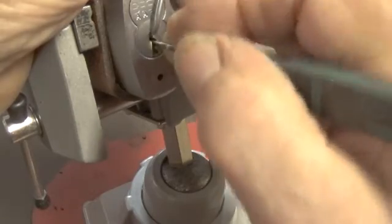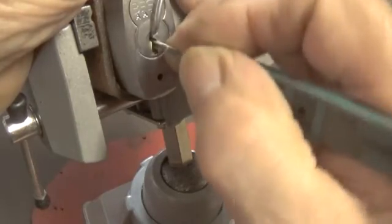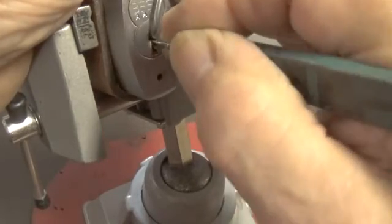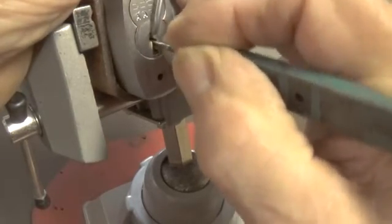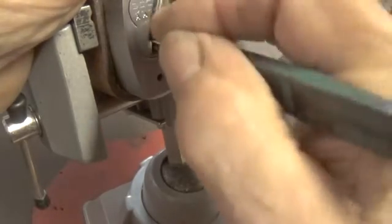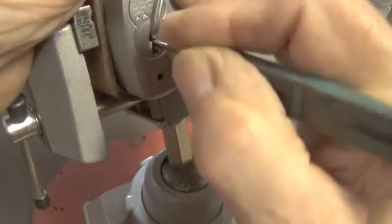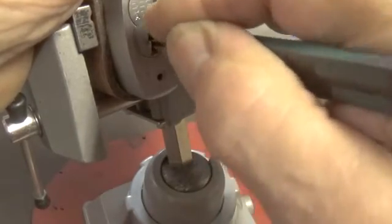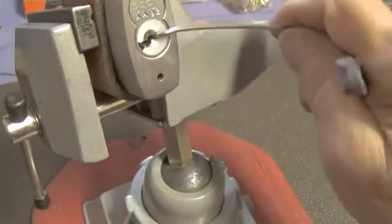Okay, a little bit on 2, some on 3, okay, that's 4 and 5 again, and 6, and it's open.